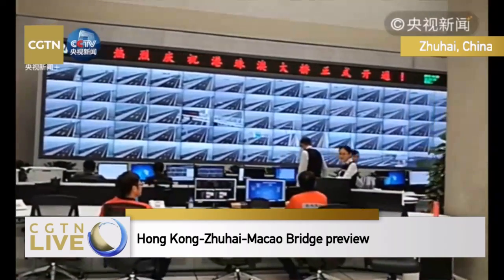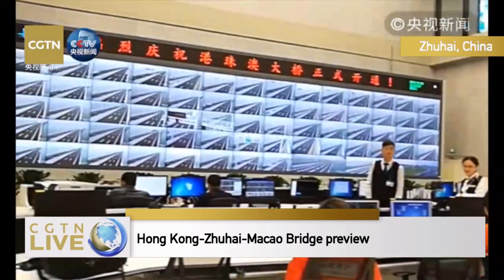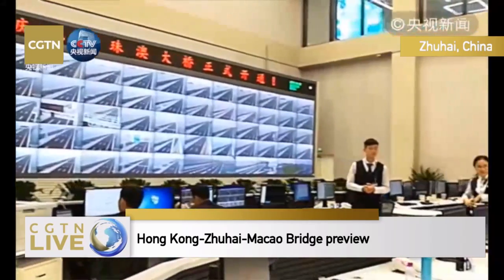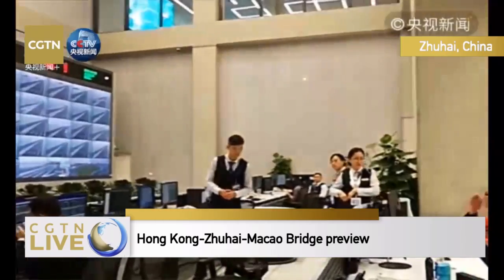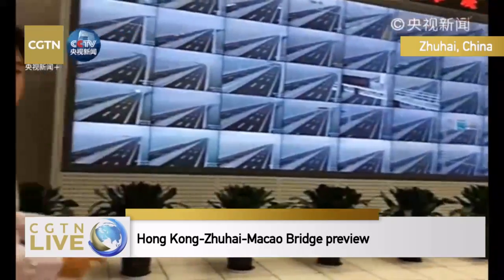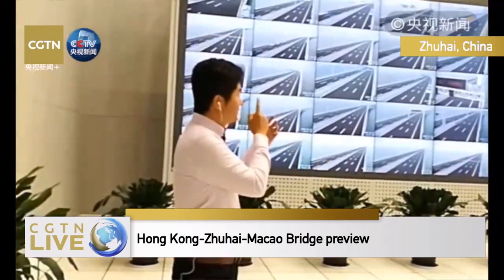It looks quite cool. Here on the wall, hundreds of cameras are taking shots. And those screens are only part of the whole monitoring system. In the construction phase, there were in total 500 cameras taking shots of the situations in every spot of the bridge, and they could send those signals real time to this commanding center. If there is any incident or problem, or there is any assignment from this commanding or monitoring center, they would have timely support.